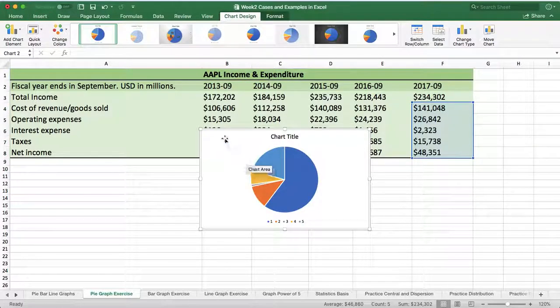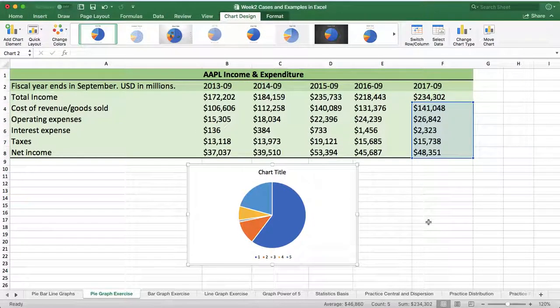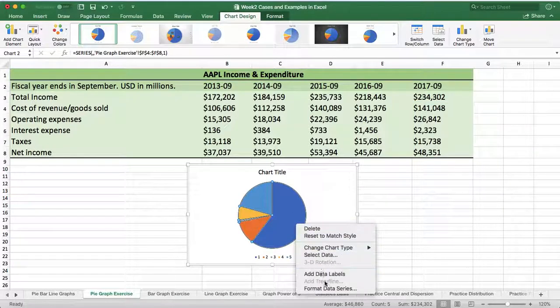We got this one, but it looks too simple. We need to add more elements. First, we need to put the categories on this. So what we do is, with the pie created, double click or right click, select data.